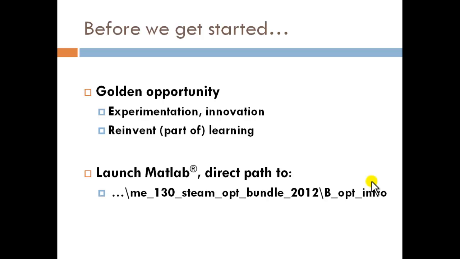And the second part that I want to ask you to do before we get started is to launch MATLAB on your computer, and to make sure you direct your path to the following. Just go to your Steam table bundle that you downloaded from the Moodle site and go to the following path where you have bopt intro. And the subfolders in there are the ones that we'll be looking at throughout the demos and the hands-on tutorials, the guided tutorials that we'll be looking at today in this lecture.